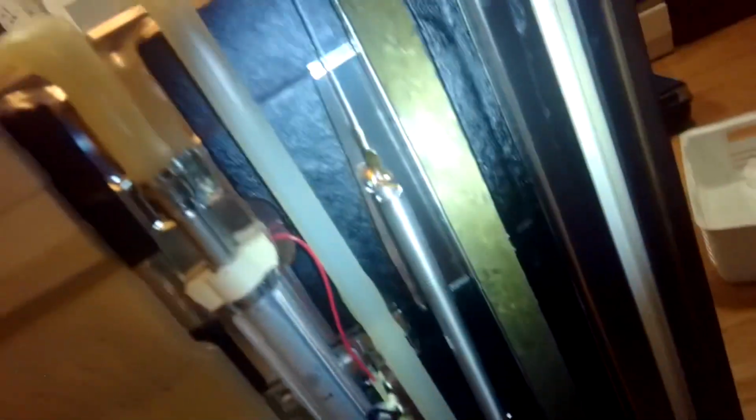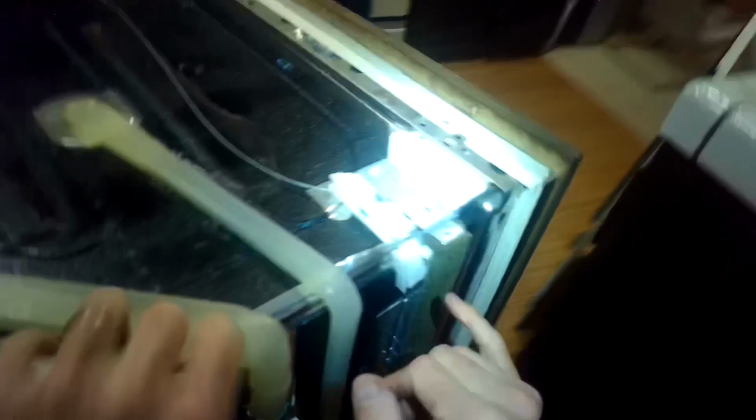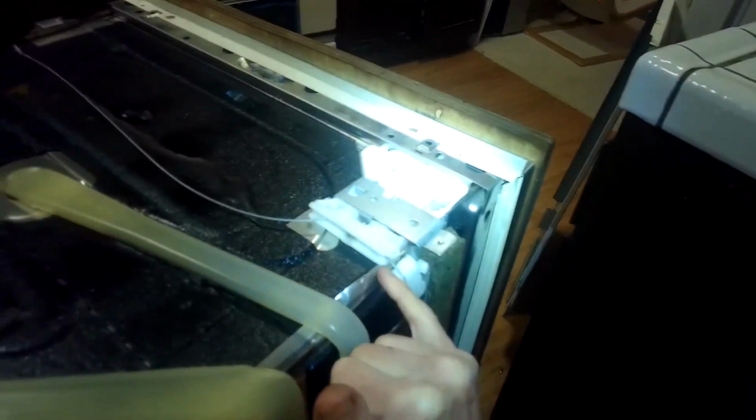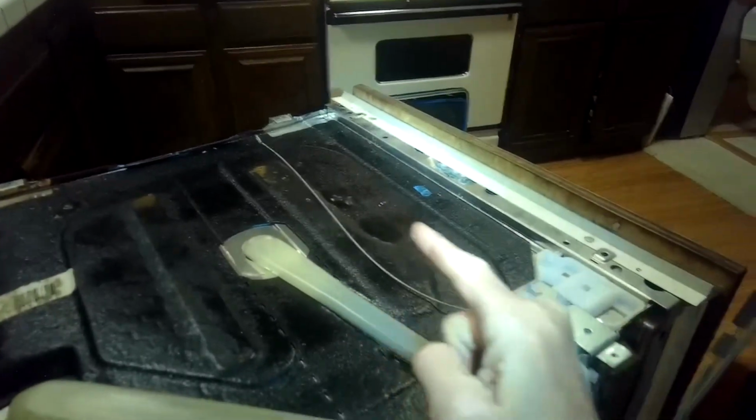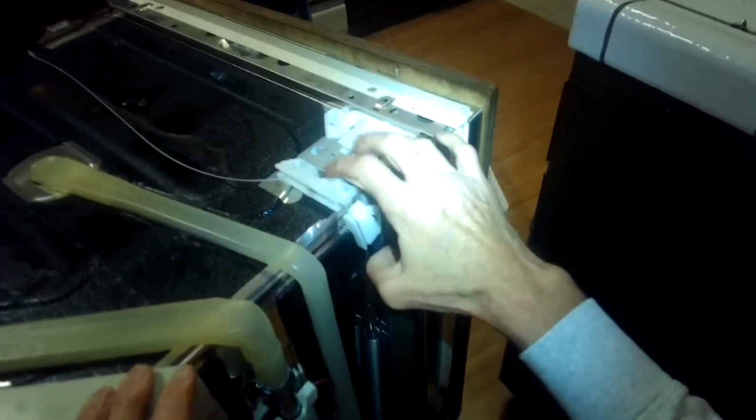We have a cable connected right here. It goes around this pulley. Comes up here to the spring, rides over this nice plastic cam so that essentially it's going to avoid contact with this metal, which we didn't have on the other side. It goes through here. So we're going to be replacing this component.